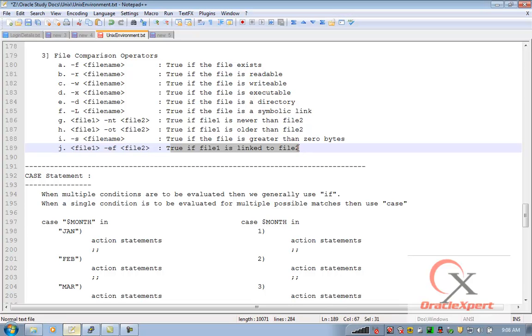Link means with an ln command, either a hard link or a soft link. So if it's a link to the file, then it will return true, that file1 is actually linked to file2.